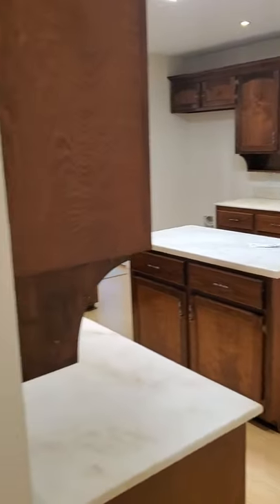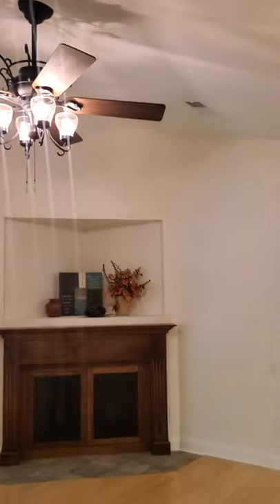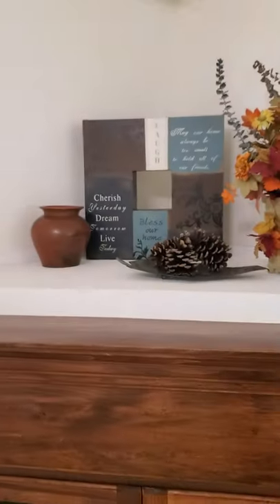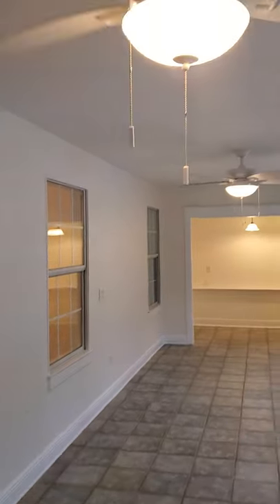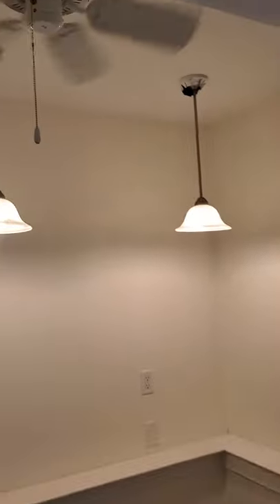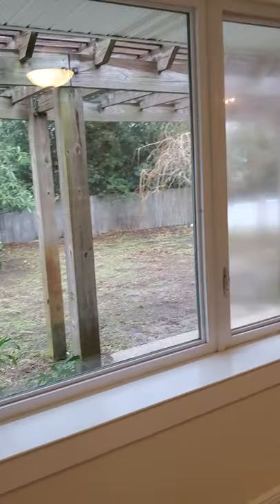All those guest bedrooms are behind me, the front door is that way, there's your kitchen, there's your master, and then this is this extra space. It's pretty big — it might not seem that way, but you've got a nice little plant ledge with an outlet and vaulted ceilings. There's a cabinet so you can put your TV up here if you wanted to. And then there's this funky little area — I don't know what it is but it's interesting. It has a little ledge going all the way around it with two little lights hanging down and a fan. You could put a little dry bar in there and have a little party.